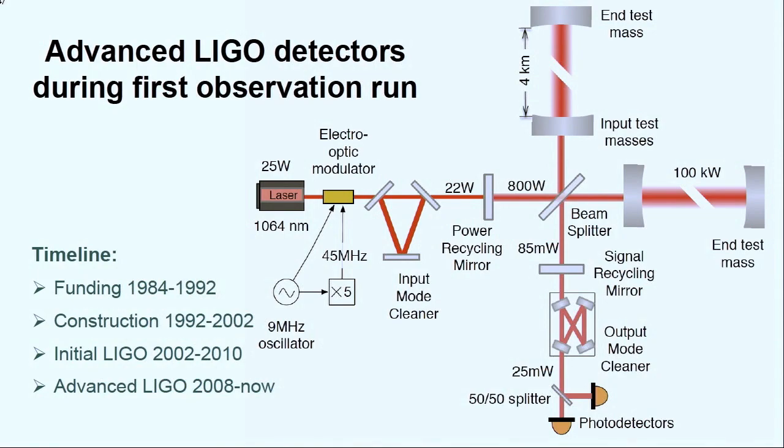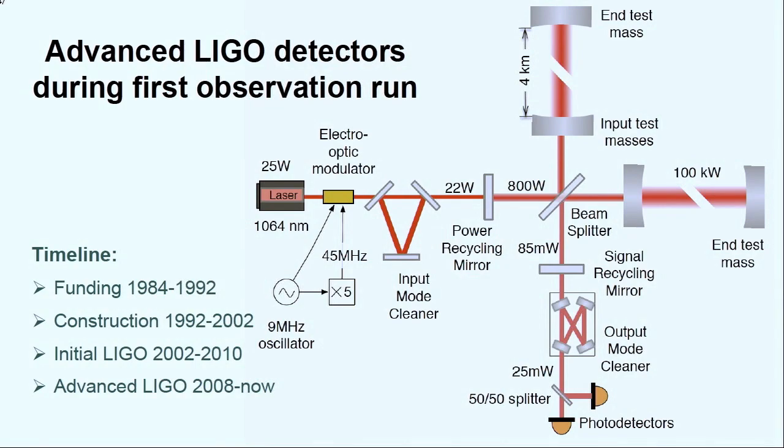We're doing something else. If you do that and you have very low losses, the light comes in, comes back in. If you're operating this Michelson interferometer near a dark fringe, most of the light that doesn't get absorbed, and for a single pass here that's about 98%, would all go back to the laser and be wasted. We don't want that. So we make another optical cavity, and if you do it right with the partial transmission mirrors, you match it so that effectively there's no power going back to the laser, and the entire power is lost inside through absorption or scattering inside the interferometer. That's the maximum you can do with a given laser.